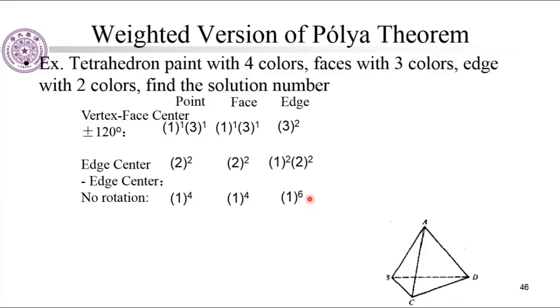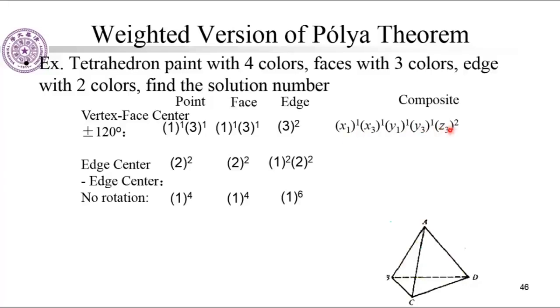Although there are 1 order cycles and 3 order cycles, we can all use x to represent them, mainly to differentiate them. We use x1 to represent a 1 order cycle and x3 to represent a 3 order cycle. The corresponding exponents are all 1. Therefore, it is x1 to the power of 1 times x3 to the power of 1. For faces, we use y, so y1 and y3 each contain 1. For edges, we use z, and in this case the 3 order cycles are the 3 quadratic components.